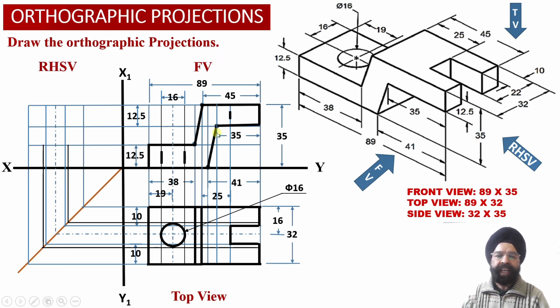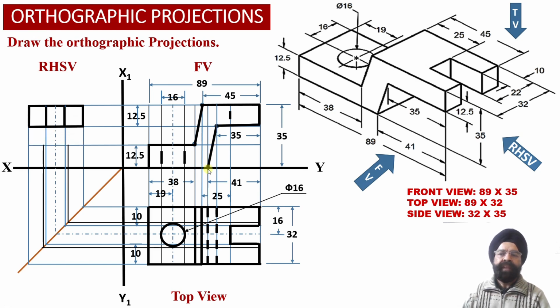So we are going to obtain dotted line projections in the top view corresponding to this bottom face of the inclined surface. This surface will be visible to the observer, so that is why we obtain apparent shape object line projections in the top view. Whereas this surface is not visible to the observer, so that is why we obtain dotted line or hidden line projections in the top view corresponding to this surface of the solid.